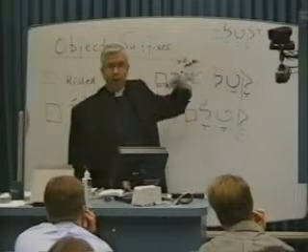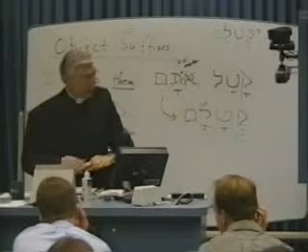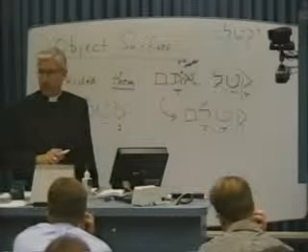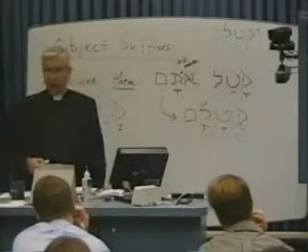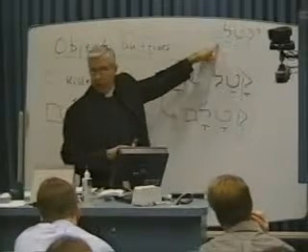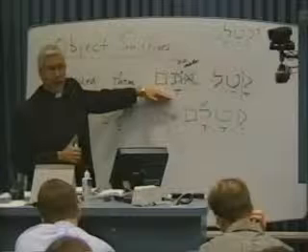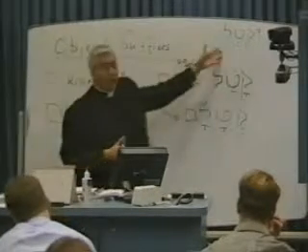Now, what you don't know, and at this point really don't need to know or worry about, but you might have noticed that the connecting vowel with the imperfect tends to be an E vowel. The connecting vowel with the perfect tends to be an A vowel. But the fact is you can see this mem at the end and know that the mem is the third plural pronoun them. Okay? And you figured it out.